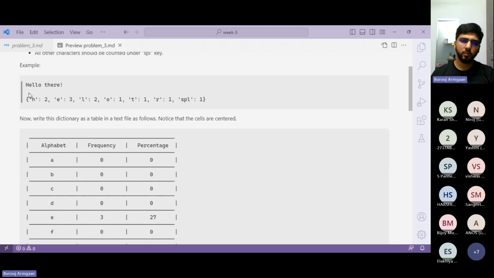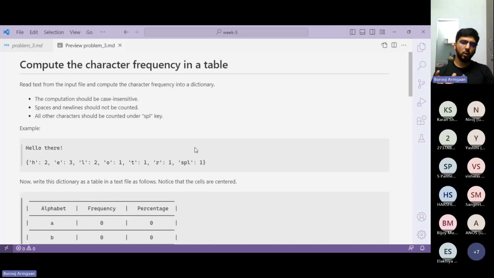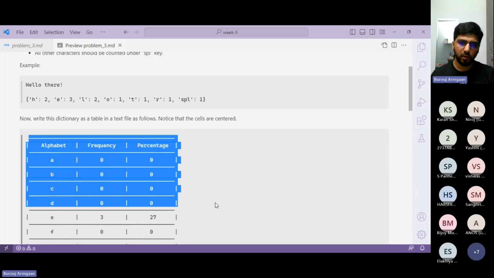If you can't get to this part, at least get to this part and let me know. Once you read the values, check if you get the correct values. Write a custom text yourself where you know how many letters you were expecting. Insert spaces as well as new lines, and then create a dictionary to cross-check that you are getting the correct values. This maybe you can do after class.